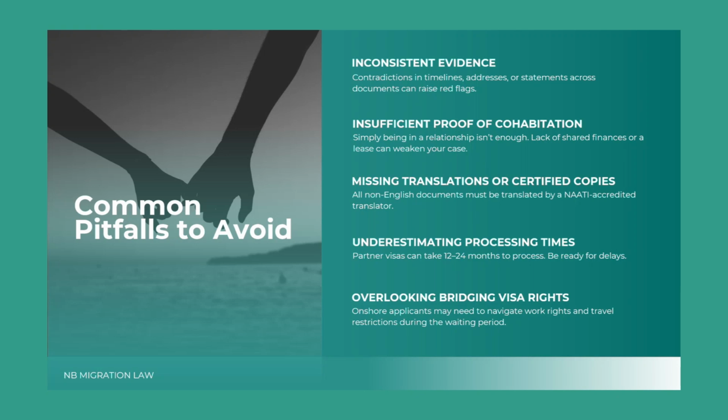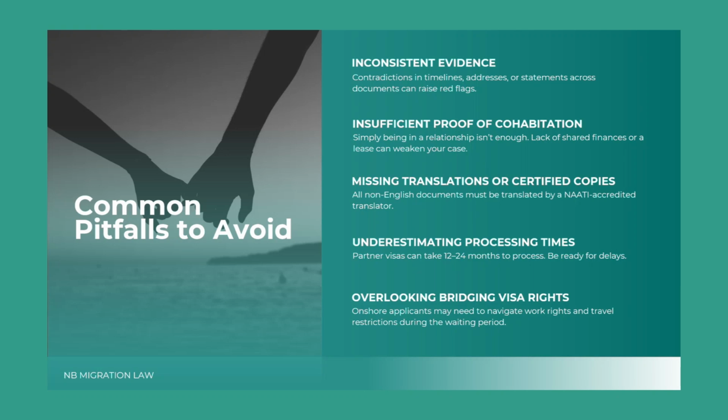For example, you do have a valid visitor visa, right? Multiple entries, and each stay is 3 months. Then the 3 months will be expiring in March, right? And then you applied this year for a partner visa, meaning the bridging visa for the partner visa will be activated in March. For example, 5th of March, right? That's the expiry of your visitor visa. The partner visa bridging visa will be activated on the 6th of March 2026.